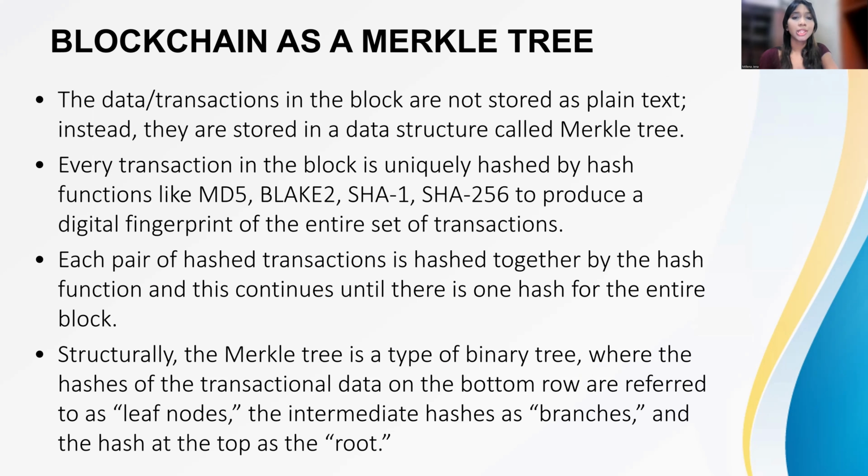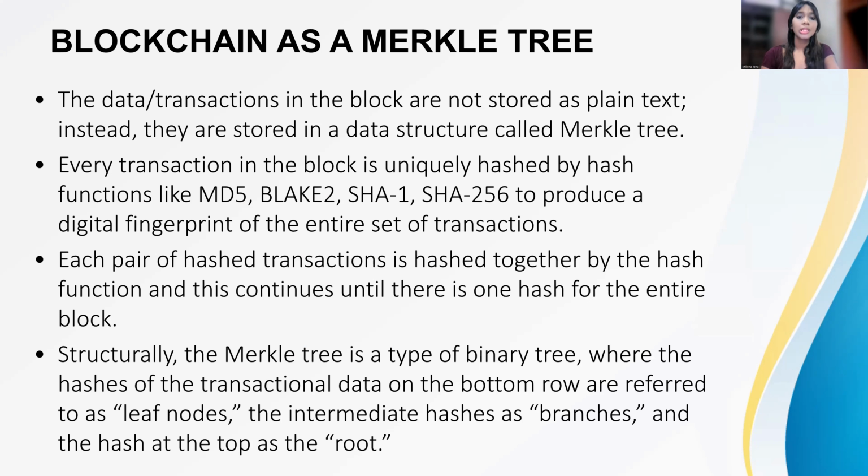Now coming to blockchain as a Merkle tree. The data transactions in this block are not stored in the form of plain text. Instead, they are stored in the form of a data structure known as a Merkle tree. A Merkle tree basically stores all the transactions in a block by producing a digital fingerprint of the entire set of transactions. It also allows the user to verify whether a transaction is included in the block or not.